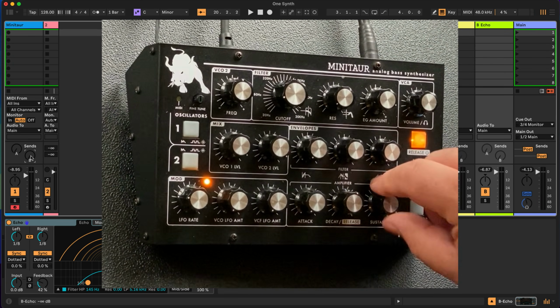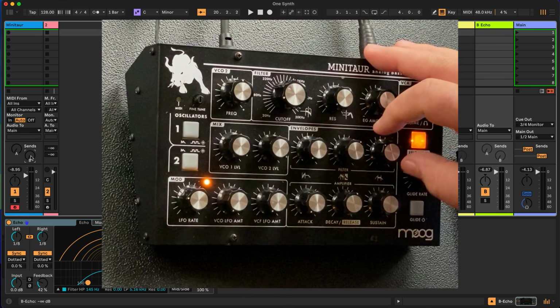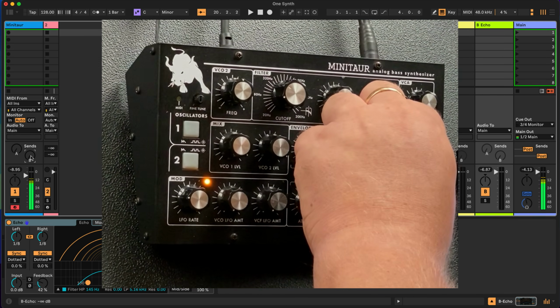Bring the sustain all the way up. We're about halfway up.